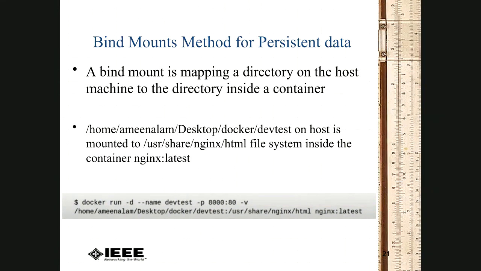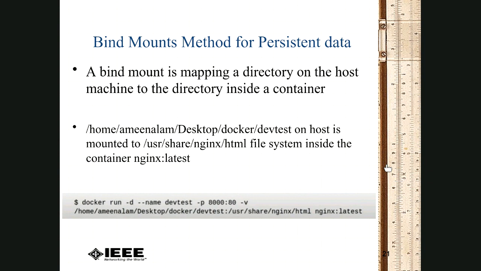The left hand side is the host machine file system, and it is mapped to the right hand side, which is the file system on the container. Which container? The one coming from this image, nginx. That is the one method.